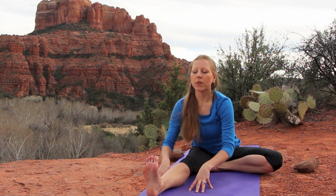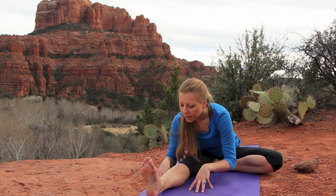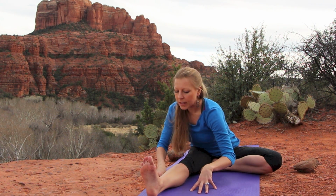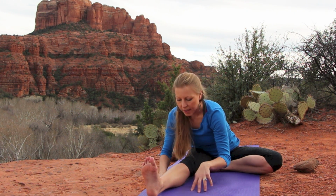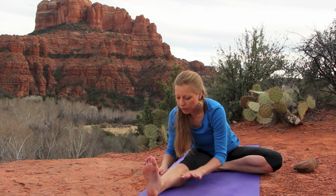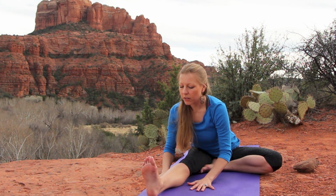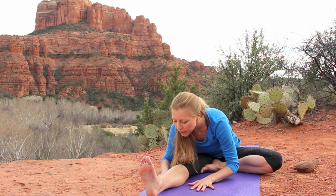So we'll exhale and we'll come forward over that leg and try to even take a little twist here so that the spine is aligning over the bones of your leg. The hands can rest on your leg itself or on the ground. And you'll inhale, lift up, and try to tilt the pelvis forward and then come down.